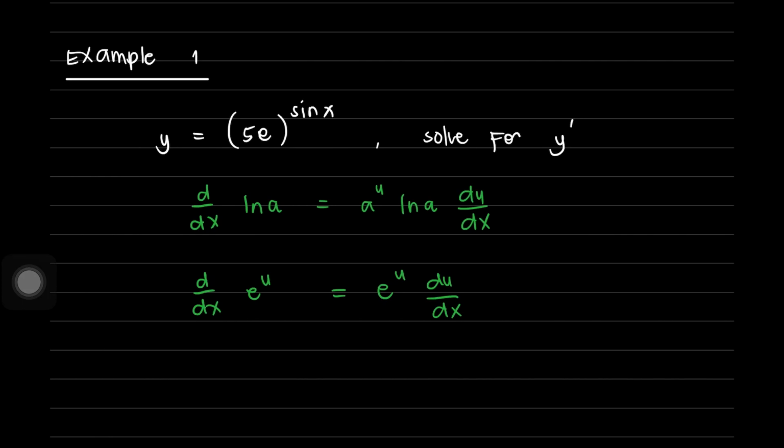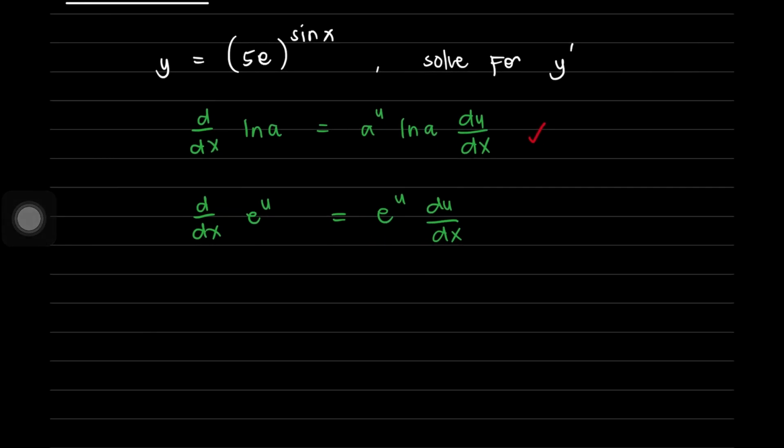Now, you might be thinking that we can use this formula directly in this given function to solve for y prime. However, this formula is only applicable for base e. Therefore, the correct formula to be used would be this one. If we break down the given function into components a and u, our a would be 5e and u would be sine of x.